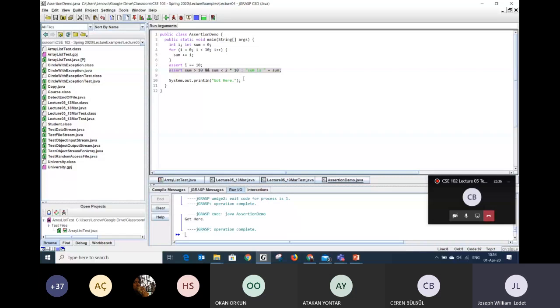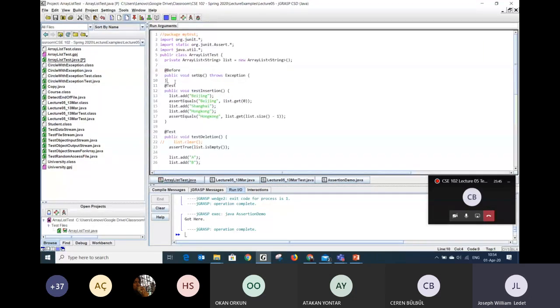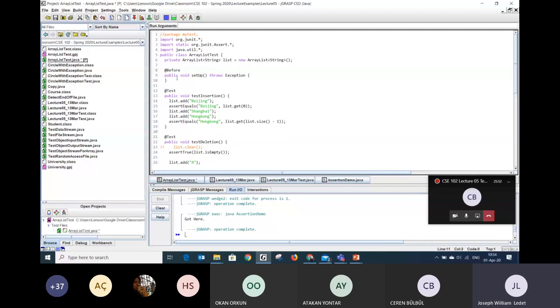All right, so that's the basis of the assertion. The basic understanding of assertions is helpful in understanding how these test cases now work. Now, this whole setup thing: right now it has no code in it. This is a useful method that we can use to set things up before our test cases.